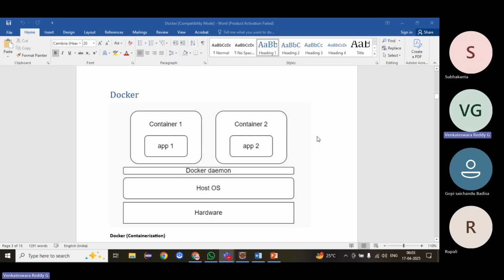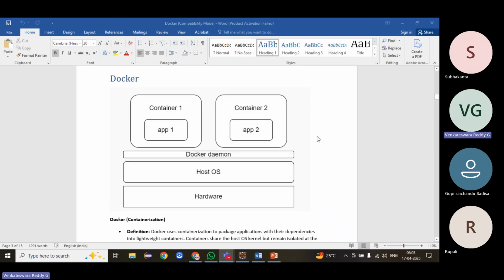That means Docker will provide containers. A container will have packages like an application. Suppose a developer develops some product. If you want to run that product, we require multiple things. We require an OS and an application to run. There will be some dependencies, JDK, Maven. We require some other libraries also. All of these will be contained in Docker. By using Docker, they will containerize.